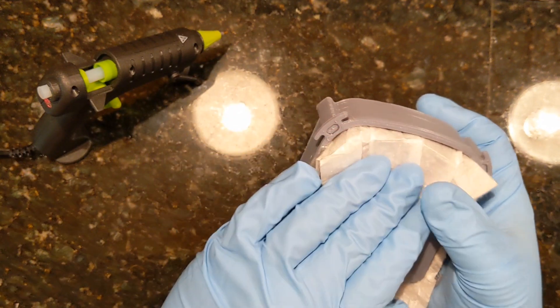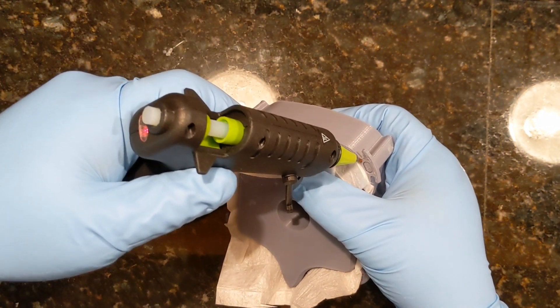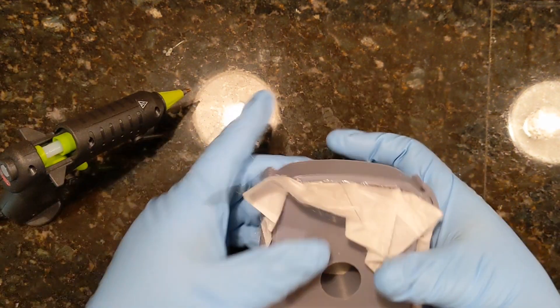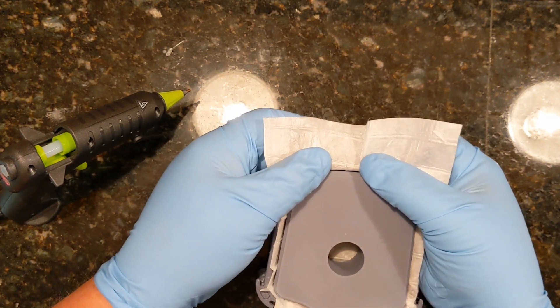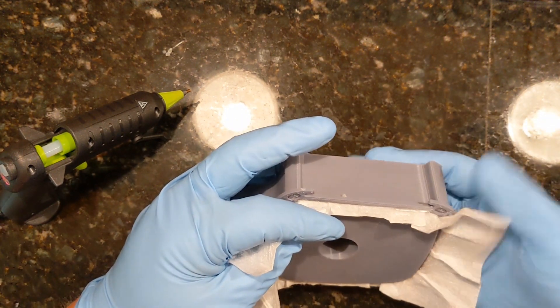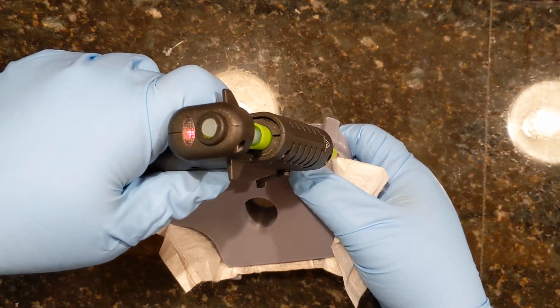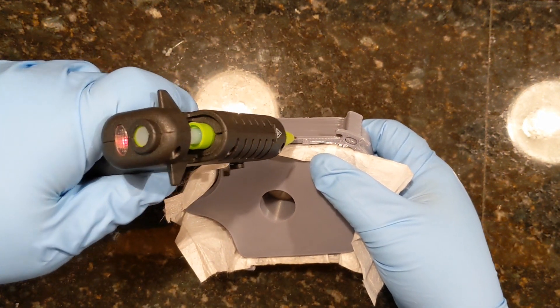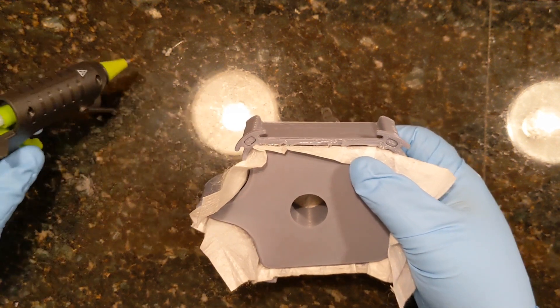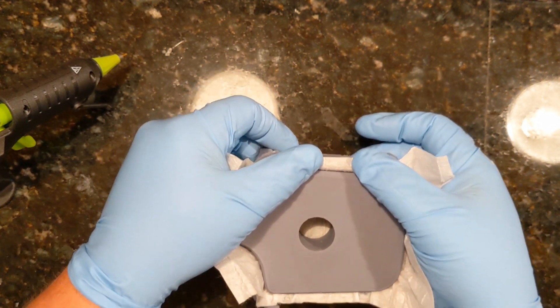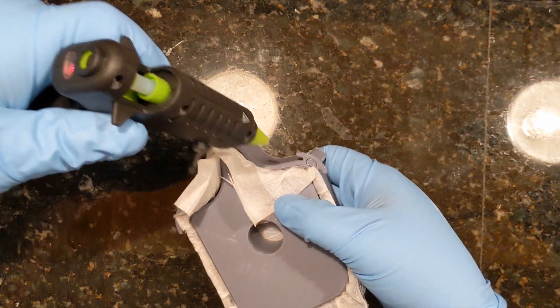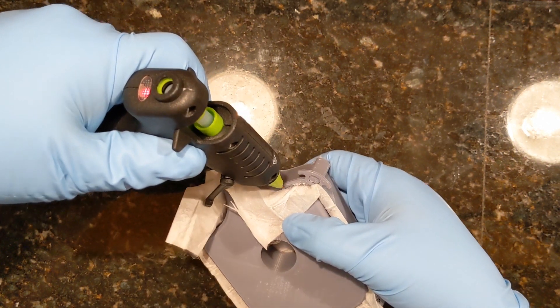And we're going to pull this back. We'll apply hot glue from here to here. Fast and easy. Fold this back over. A couple seconds. We'll go to the other side. You can see how easy and fast this is to do. We'll apply some right here.